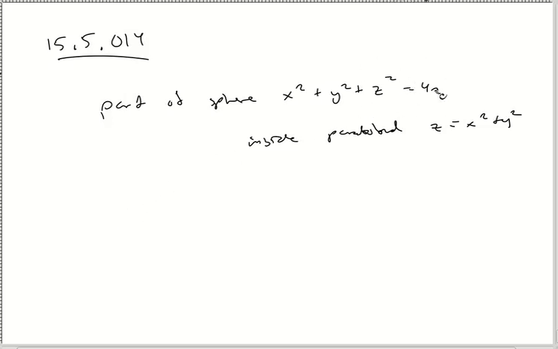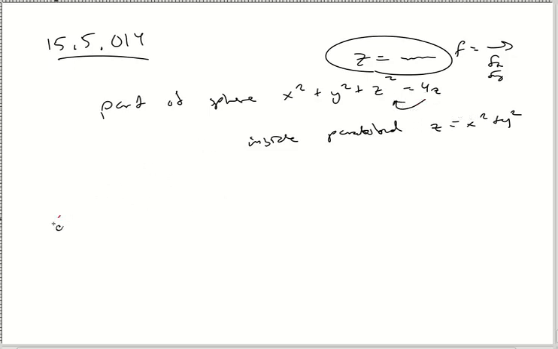So what I want to do is get right here a z equals, okay? Once I get z equals da-da-da-da-da, then I could simply go and say, oh, well, that's equal to f, and then I can go and do my fx and fy and all that stuff. Lots to do, but I have to start with this, and that 4z is really throwing me off. If it were just a 4, fine, but 4z really is annoying. What you want to do is bring it to the other side.